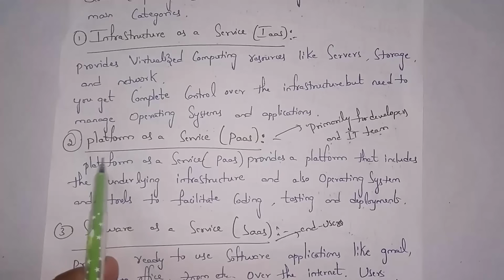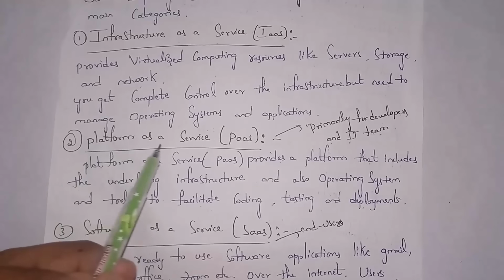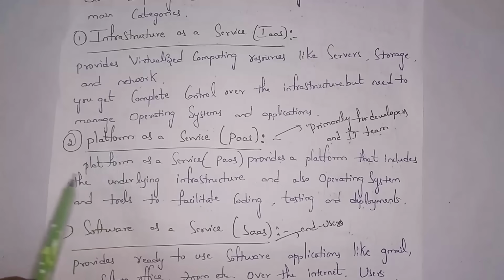And second one is platform as a service. Mainly software employees will take this service from cloud providers like AWS, Microsoft Azure, Google, etc. In platform as a service, the company will not only provide infrastructure, but also it will provide operating system and tools for coding, testing and deployment. It will not provide complete software, but it will provide only a few softwares that are required for coding, testing and deployment. So platform as a service is nothing but cloud providers will provide infrastructure and as well as operating system.